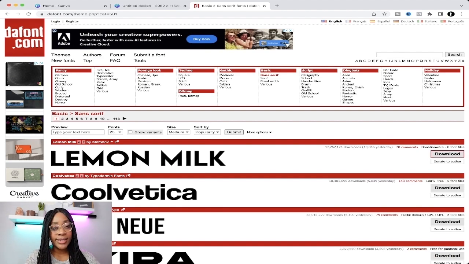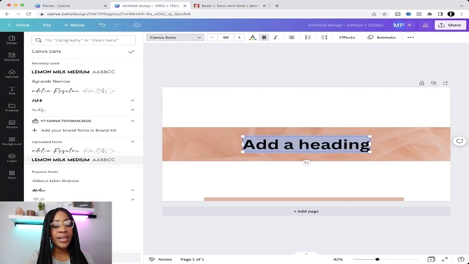So what I did was I downloaded it. It saved to my downloads folder on my desktop. I double clicked to unzip it. The folder opened in my downloads folder. So if you're over here, and let's say you downloaded whatever font style from Dafont and you wanted to import it into Canva, there's two ways you could do it.